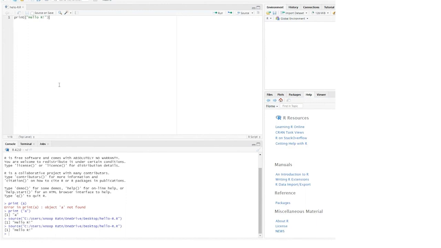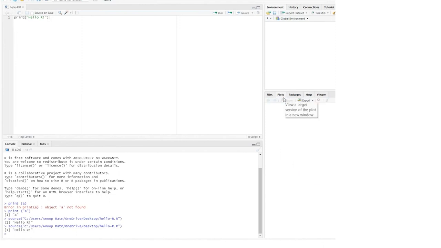You would need a Notepad editor to edit your code. You would need to run the R console to write console commands. You would need Windows Explorer to see your files. You would need a separate plot viewer. But RStudio allows you to put everything under one window and do all your tasks together. So that's why I highly recommend that you install this. For the rest of this course, I'm going to assume that all of you have installed R as well as RStudio.